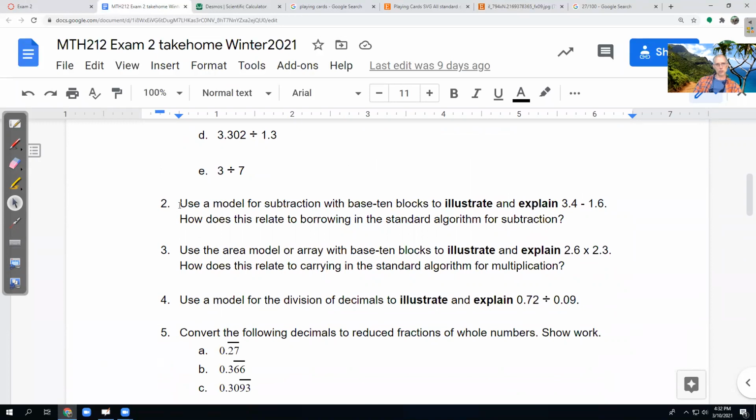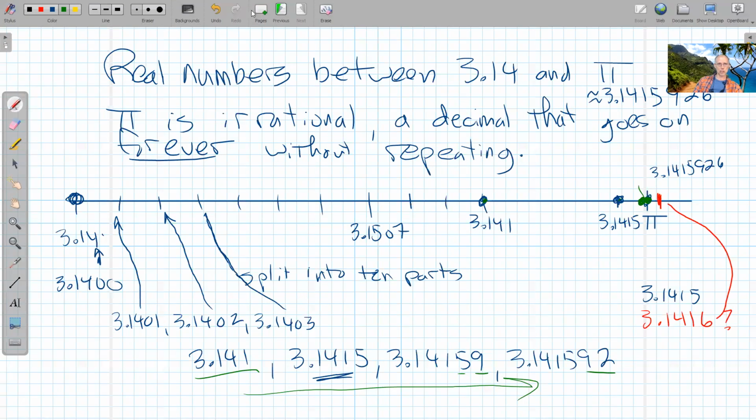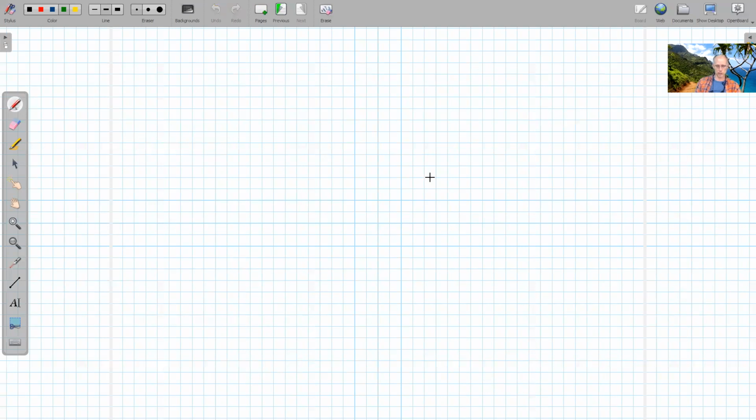And the other thing is make sure you answer the question I asked and didn't miss any part of it. So there were times when there were explanations without illustrations or illustrations without explanations. If it says illustrate and explain, be sure to write a certain amount of words. The general rule on any kind of illustrate and explain, looking back from last quarter of Math 211 to this quarter in Math 212.